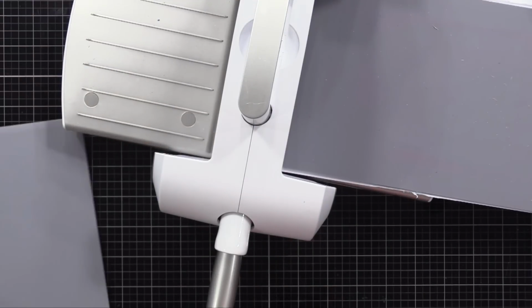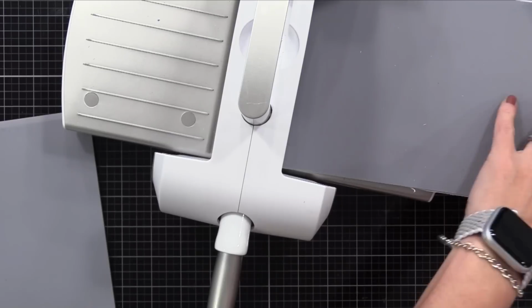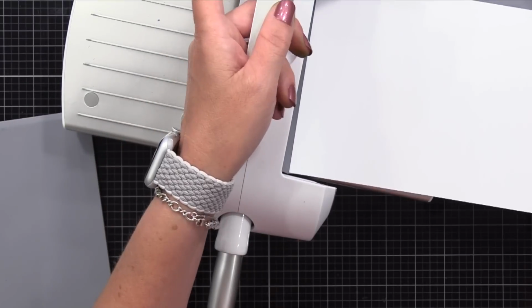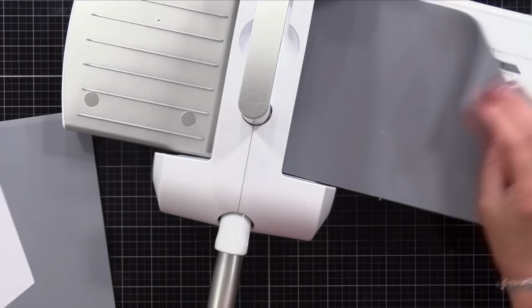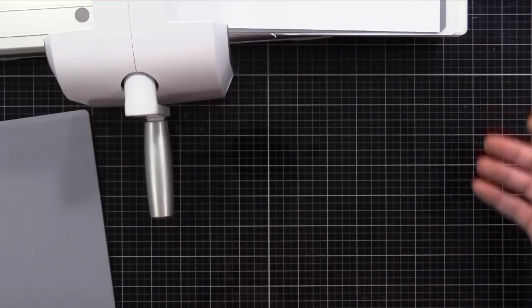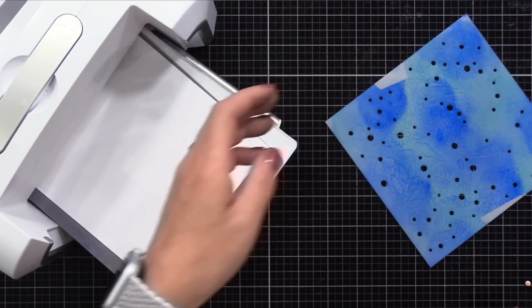But next, I'm going to use all that leftover ink on my stencil for a fun ink transfer technique. I need to set up my die cut machine as if I were doing an impression with a die. That involves a flexible mat. Mine is that gray mat there. Most die cut machines can do this. You just need to read the instructions on how to make an impression with the die. So I have my machine set up for that with a piece of white cardstock there.